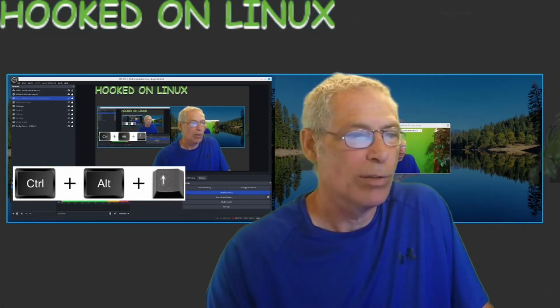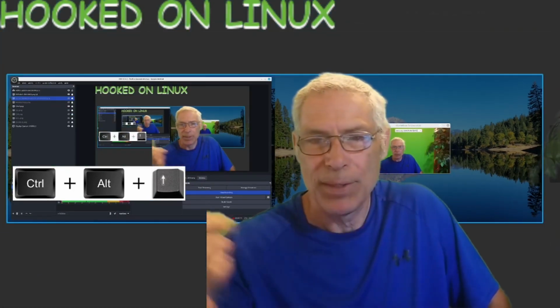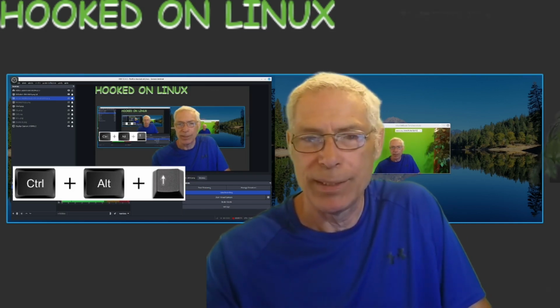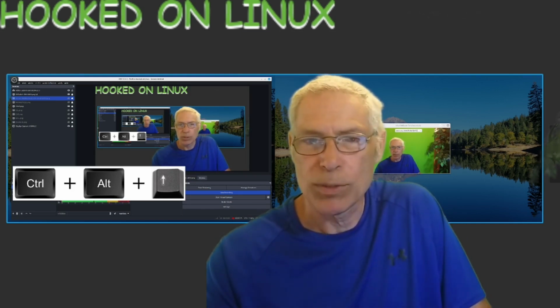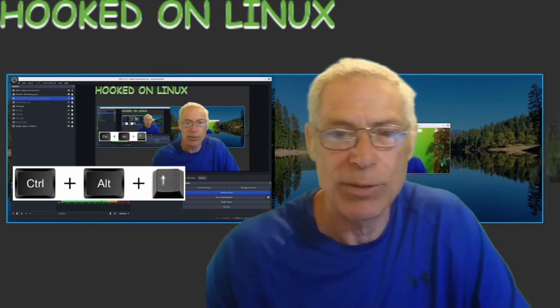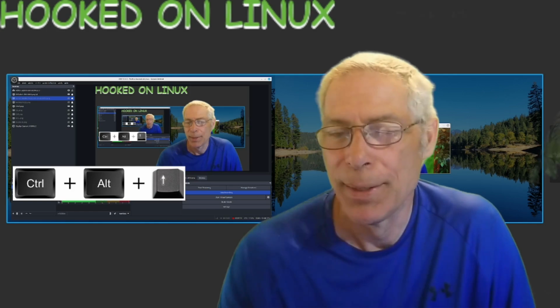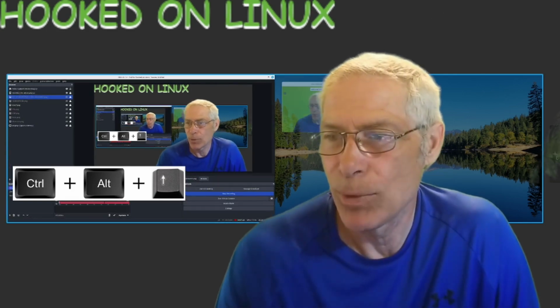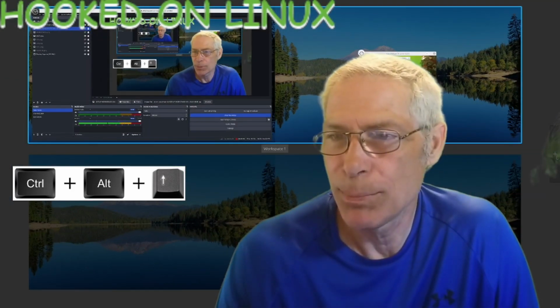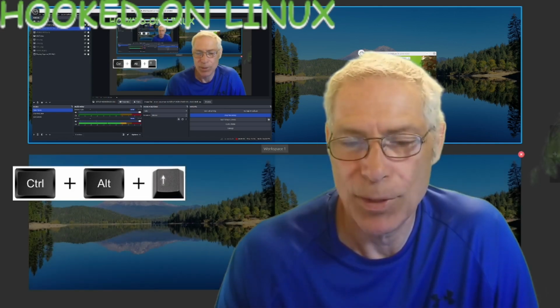By hitting Control Alt up, this is what you start to see. You see the only workspace that exists. And it's showing both the monitors that I'm using, which is fine. I can add one by going over here and clicking on the plus button. Add another workspace.